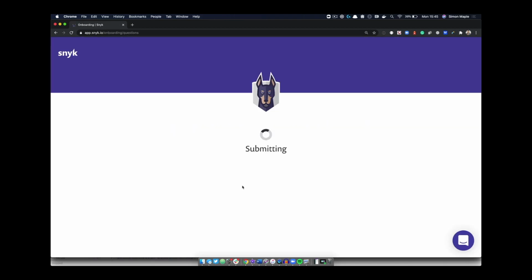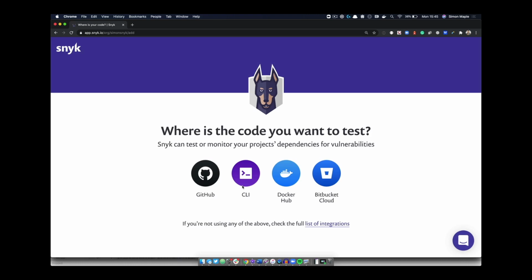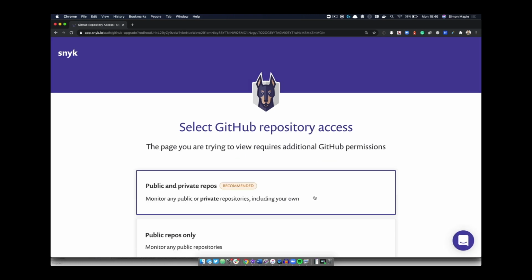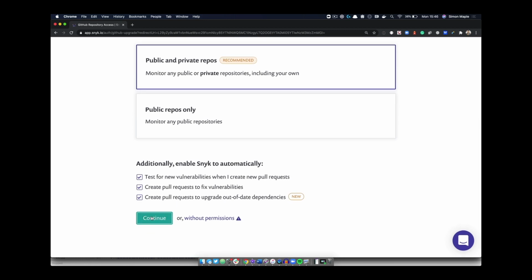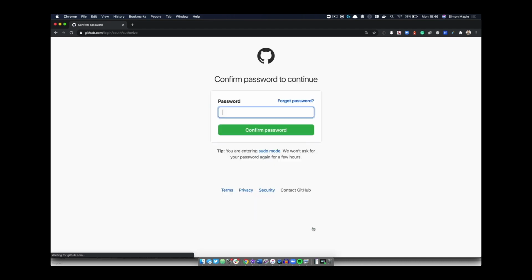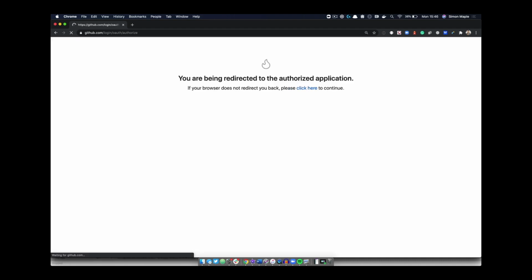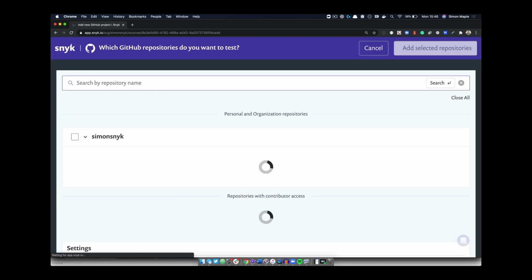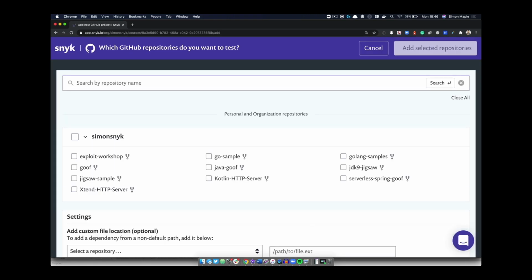My overall goal is to secure my team's code, which lives in a GitHub repo, so I'll go ahead and select GitHub and use the default options. That means Snyk can regularly scan my projects and automatically create fixed pull requests on my repo, so I can fix those vulns automatically. This requires additional permissions that I need to grant from my GitHub account, which I'll accept here. You can disable these options if you prefer, but you won't be able to use Snyk's fixed pull request features.